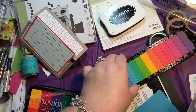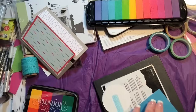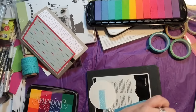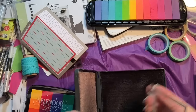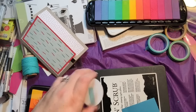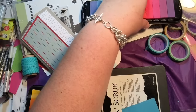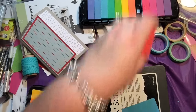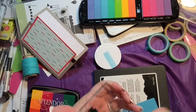Of course, it's the same color, so let me get a different color. Arg. Makes it kind of difficult when I'm using the thing, doesn't it? Okay, so let's see, what color do I want next? Maybe this color. This one is coral.